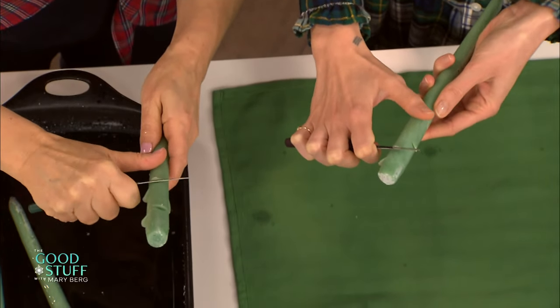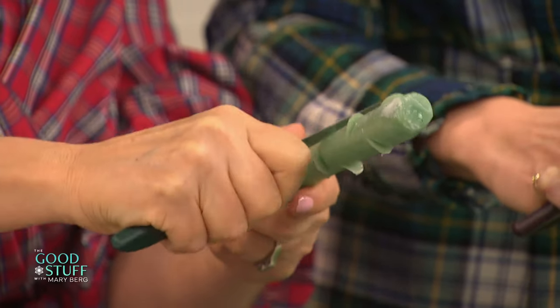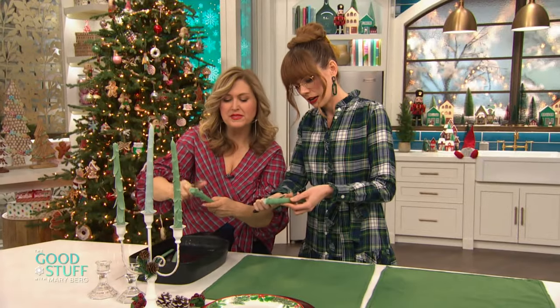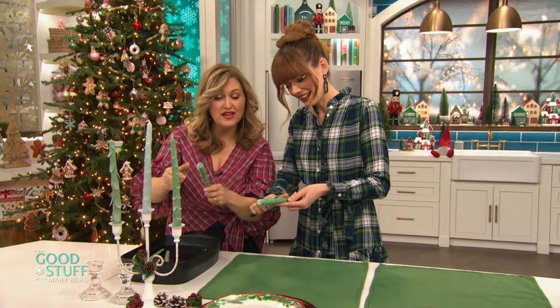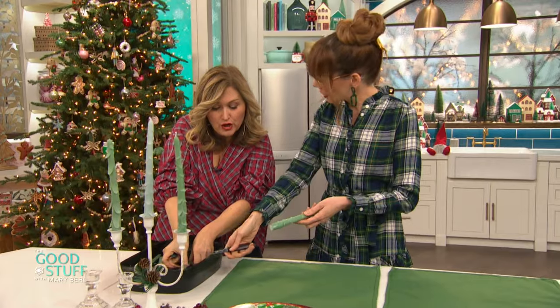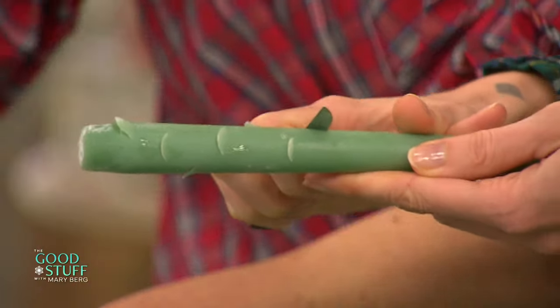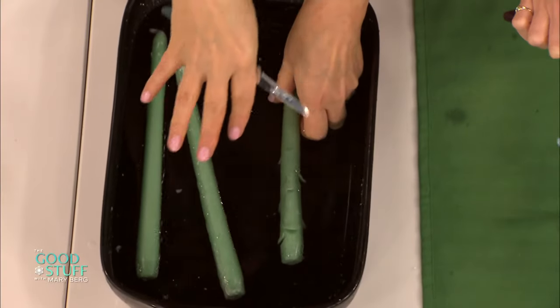Just eat it up. Oh my gosh, this is so fun. And you get a little more confident. We're doing it. You can make them as big or little as you want. And if it's getting a little harder, you just put it back in the warm — so you put it in warm water to warm up first. Yeah, we've been soaking it in warm water.